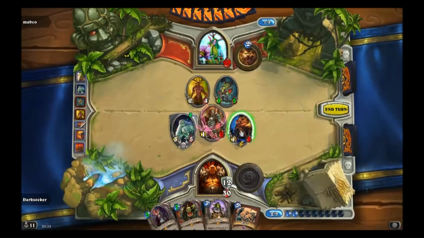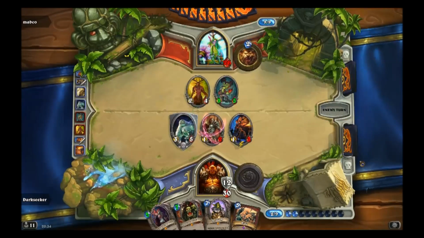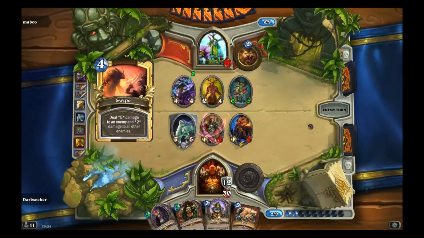Because now he has to make the trades into the Belcher. And I'll gain even more armor. The Belcher can test both minions that he's got on the board. He would need a swipe. He needs a spell. Oh, there's the Azure Drake. Right, let me guess. You got a swipe, right? Azure Drake swipe combo? Sure.